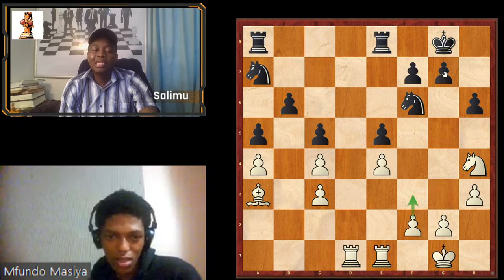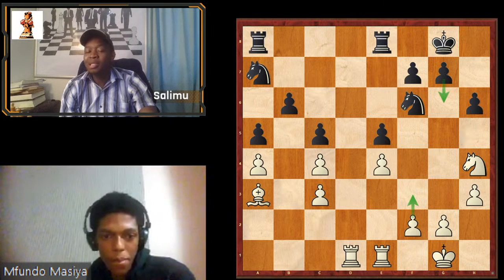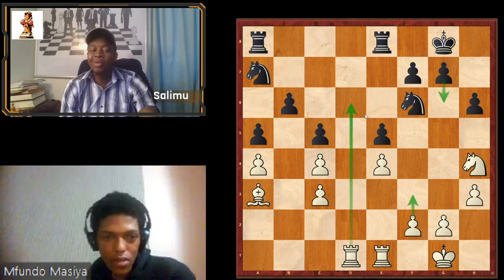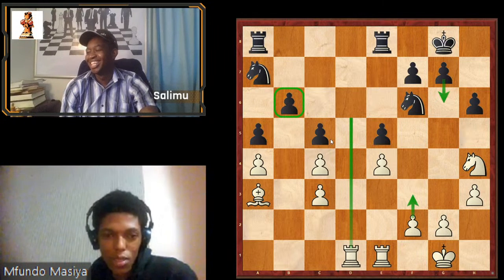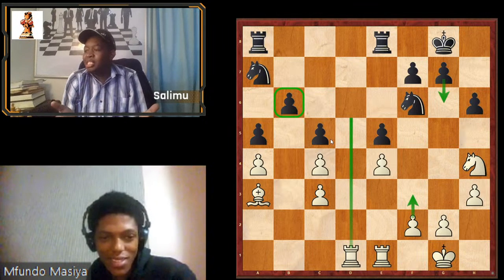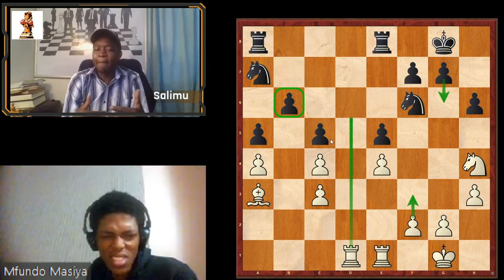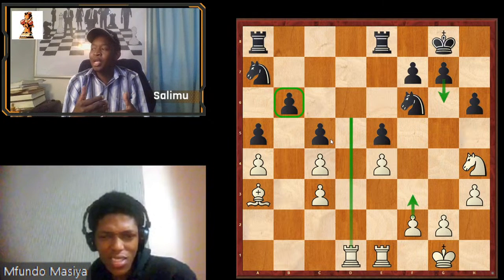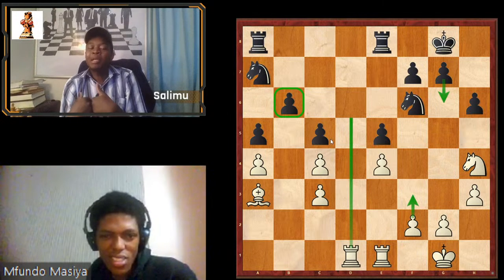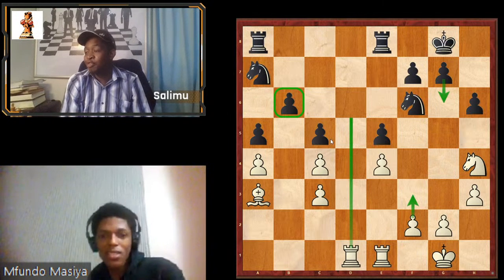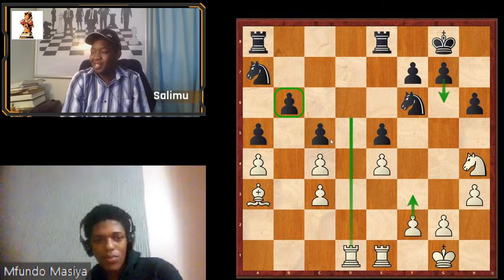The other one I like a lot is he wants to tempt you to play g6, whereas when he plays rook d6 now, instantly b6 falls. Oh, that's painful. So g6 is not easy to play. Exactly. It looks so innocent, but when you dig deeper, suddenly, if you are playing black, you panic, right? You have to prevent rook d6 at all costs.